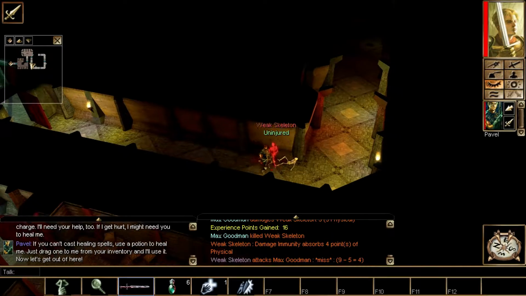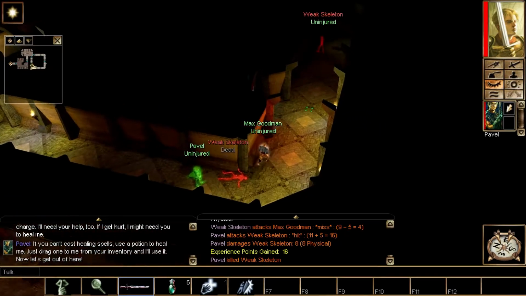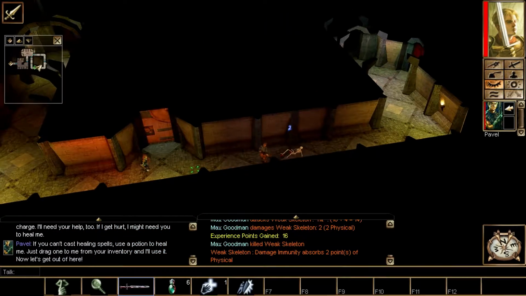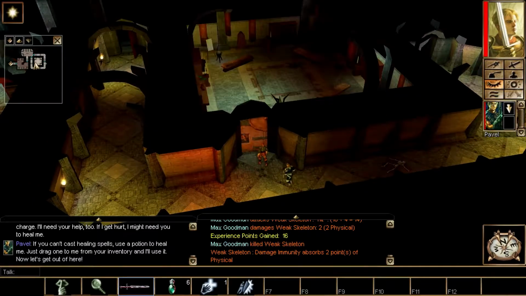Classic. I'm fucking these guys up, Pavel. Oh, look, you killed one. Well done. You're not as shit as I thought you were. Let's kill this one as well. There we go. They don't have many hit points, Pavel. As we only had 2 health points.